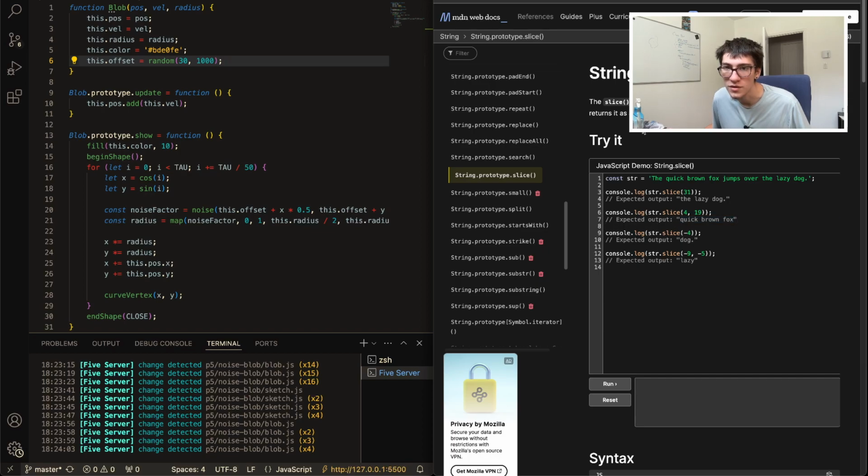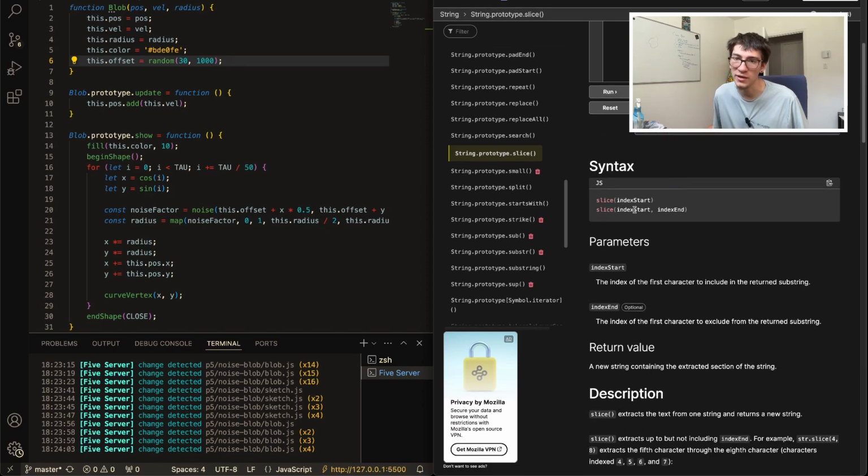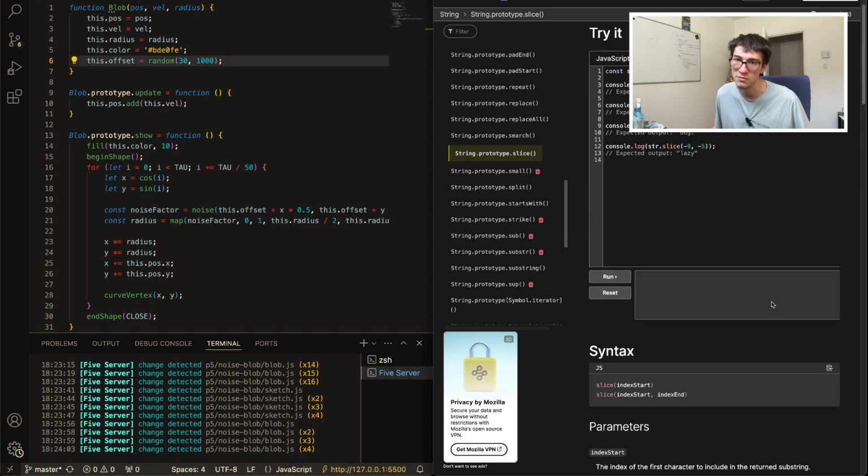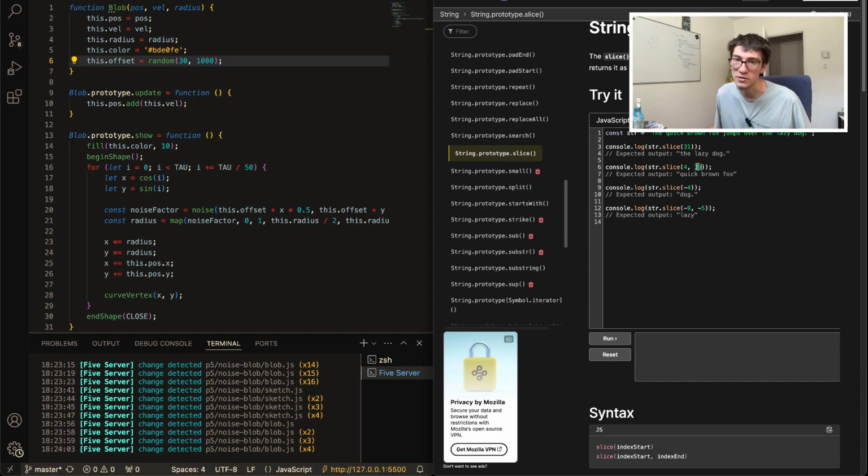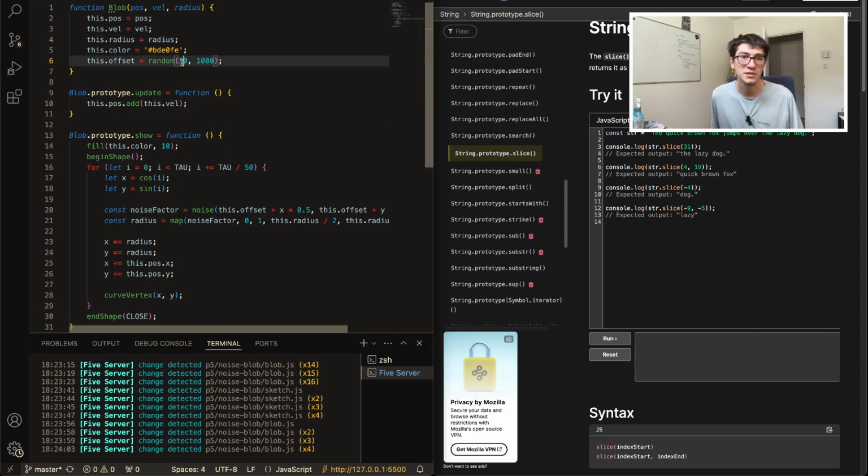The slice method of a string extracts a section of a string and returns it as a new string without modifying the original, with index start and index end. Index end is the first character to exclude from the returned substring. Okay, so let's say 19 is not included, I believe. So let's do this.